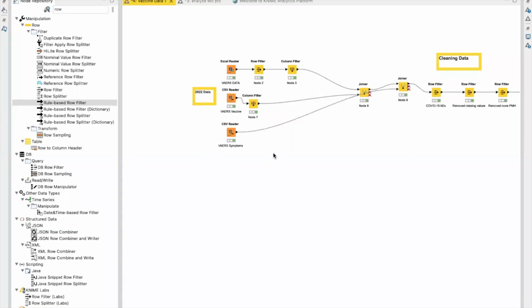Thank you so much for watching this tutorial where I'll go through the workflow necessary on KNIME to use it as a pharmacovigilance tool to monitor the adverse events of a special patient population. So to start off with, we downloaded our data from the Vaccine Adverse Events Reporting System, better known as VAERS.